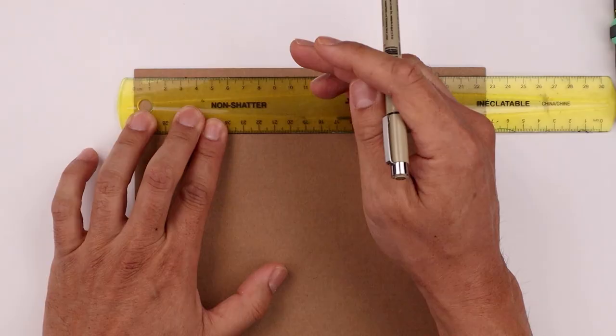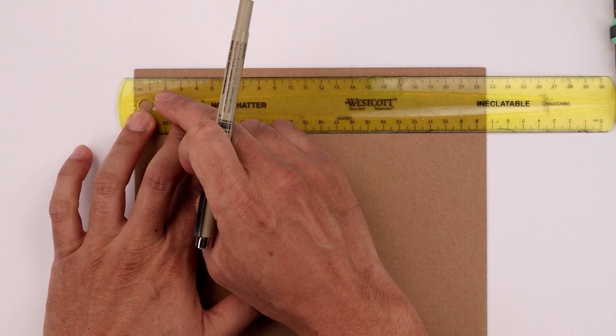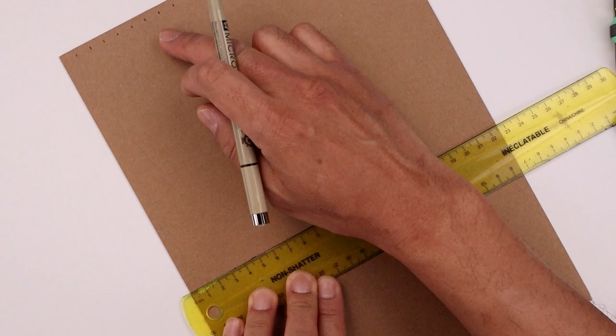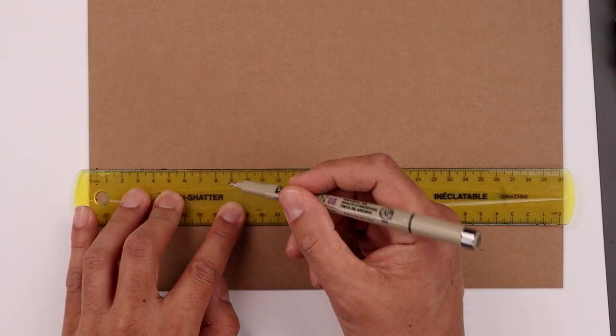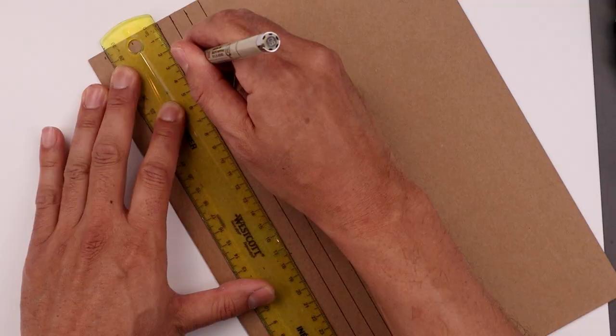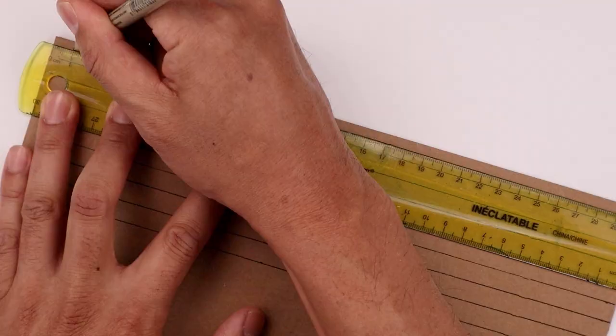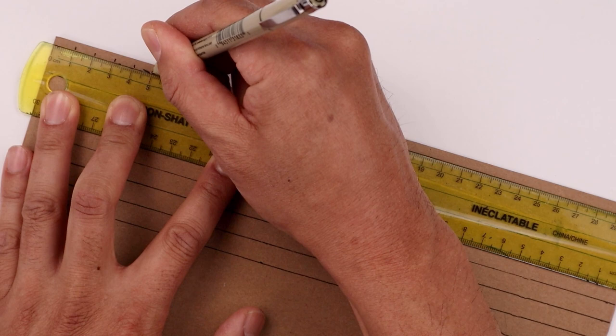Now we want to begin by creating an 8 centimeter block for the head. So we'll use a ruler to mark every centimeter up to 8 centimeters along the top. Let's go all the way down towards the bottom of our sheet and do the same thing. Now lining up each of those points we're just going to draw a line going straight across. And now to create that pixel pattern we're going to start from the left side of the page and mark off every centimeter going all the way over towards the right.